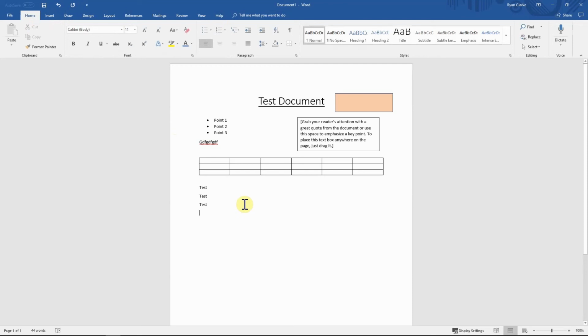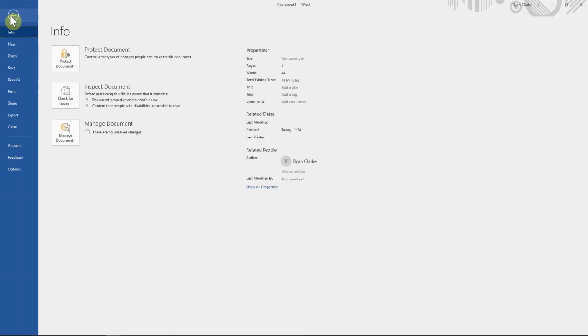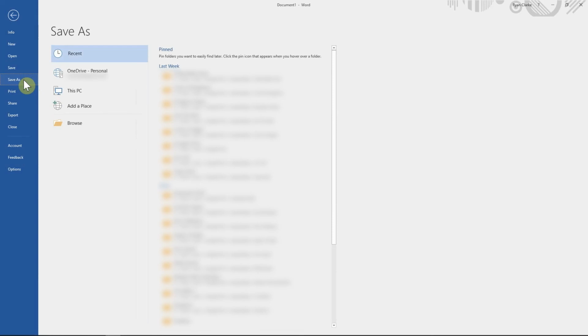So those are the main options to create a document, and I think I've covered most of the basics here. All that's left to do now is to actually save the document. So if we go to File, you can see some info here about the document that you've just made, or I can click Save As. Now there are different options here. If you're connected to OneDrive, you can save it in OneDrive. You can add a different place to this list, a place that you might want to save documents regularly, or you can just use this PC and choose something like your desktop or documents folder to save the file there, and you'll be given several different options to save it if you like, but obviously the main one will just be a Microsoft Word document.